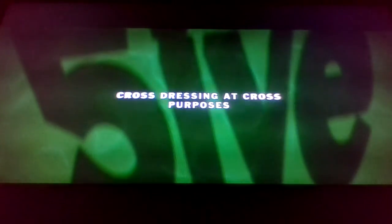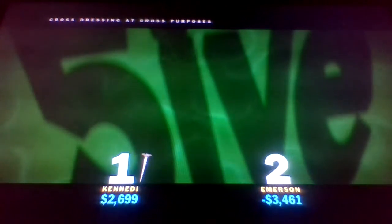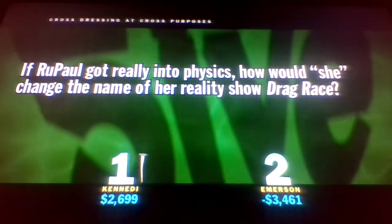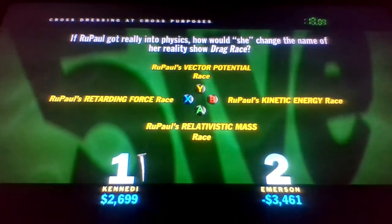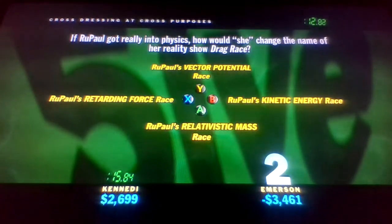Here's a good one. Cross-dressing at cross purposes. Well, that was weird. It gets me thinking. If RuPaul got really into physics, how would she change the name of her reality show Drag Race? RuPaul's Vector Potential Race? RuPaul's Retarding Force Race? RuPaul's Kinetic Energy Race? Or RuPaul's Relativity?